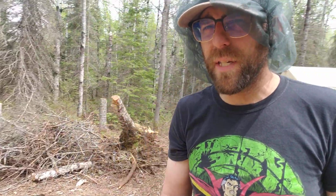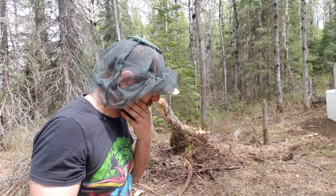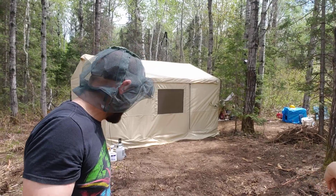We still have a cottage to build out here. One step in front of the other. Yeah, it's a lot of steps. But hey, we're moving along. We're getting it done here. A lot of work ahead of us still, but it's a labor of love. It's ours. It's our place, and everything we're doing is for us. Hopefully we'll get a little more of the homestead going here, a little less of the camp life. But you've got to start somewhere, and we're plugging along, trying to get this cleared out. Oh man, we're adapting.